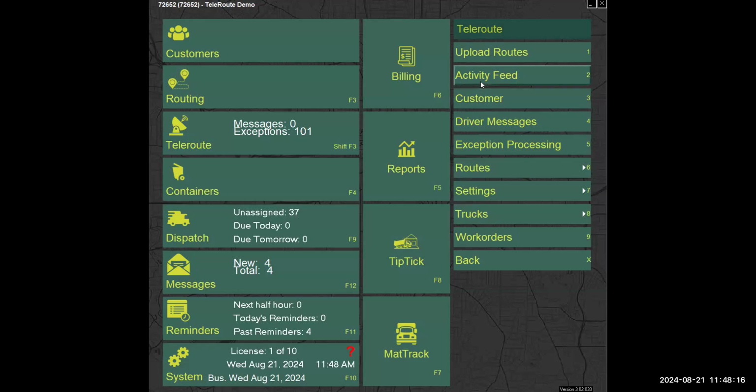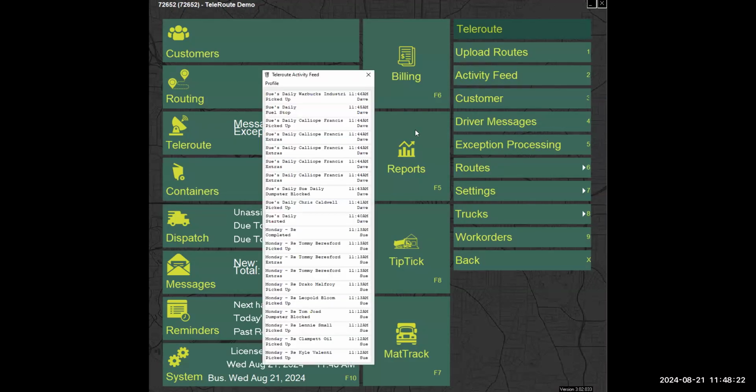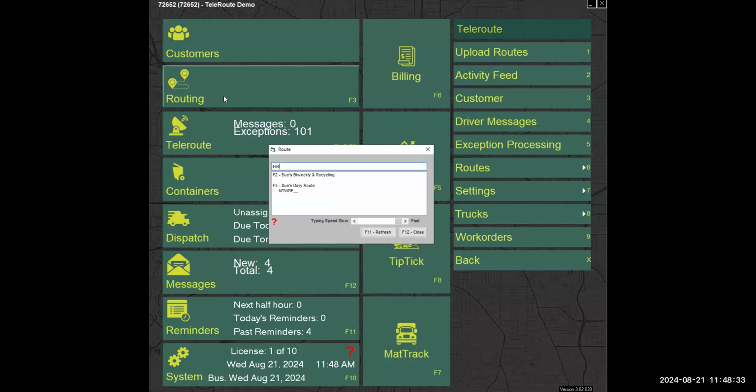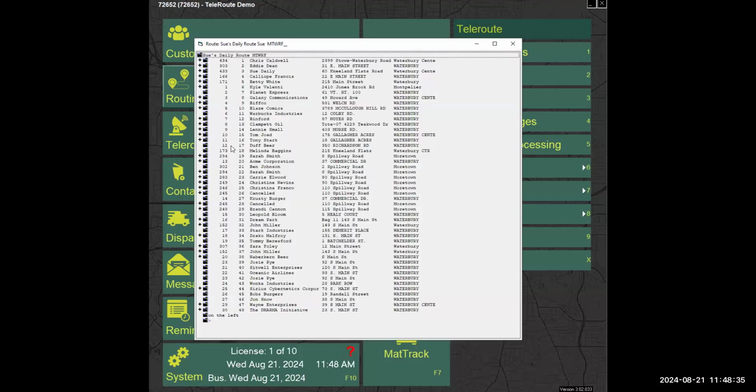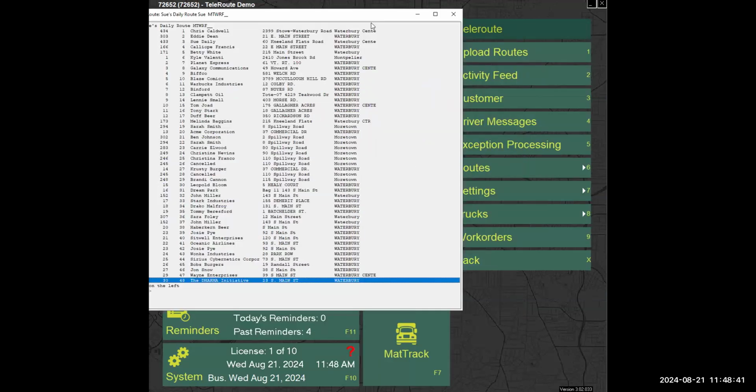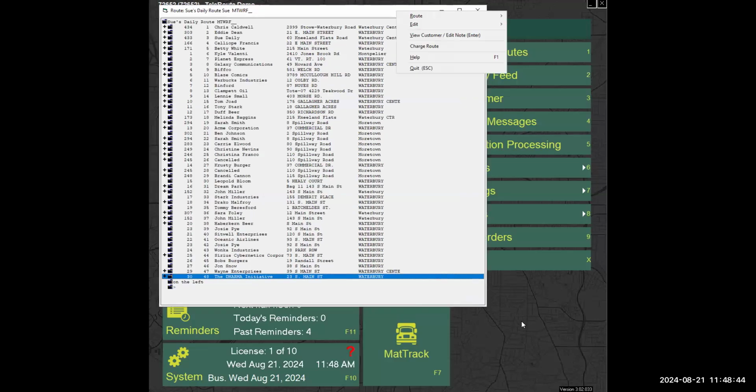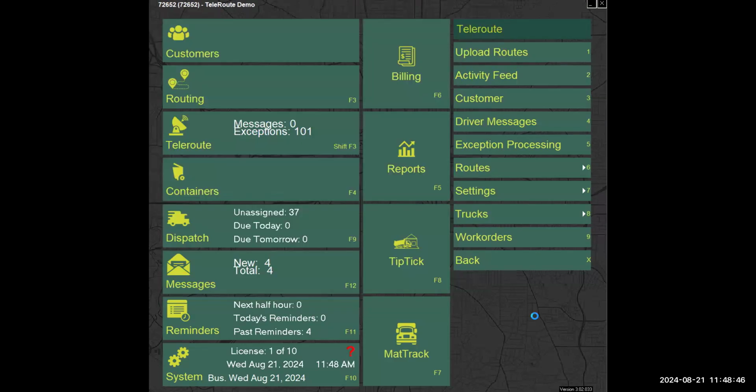In terms of if you're a list person, so if things look better in a list for you, if a customer calls in and says, how close is that driver to picking me up? I can see about where they were last and what time they were running. So on the route itself, I can pull this up next to Sue's daily route and see that list. Just move this over, grab that list again. And then compare it to the actual list here.